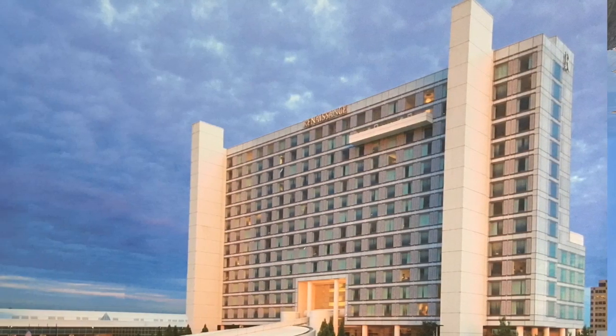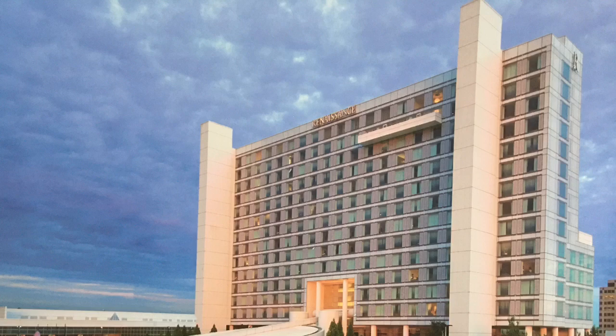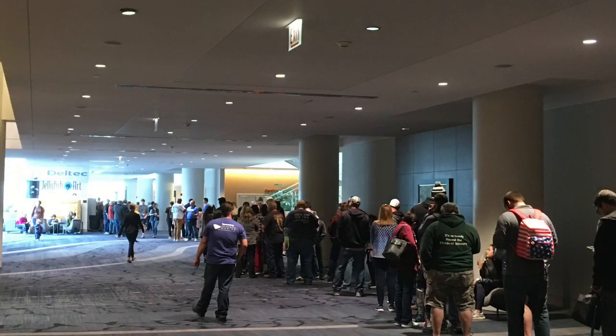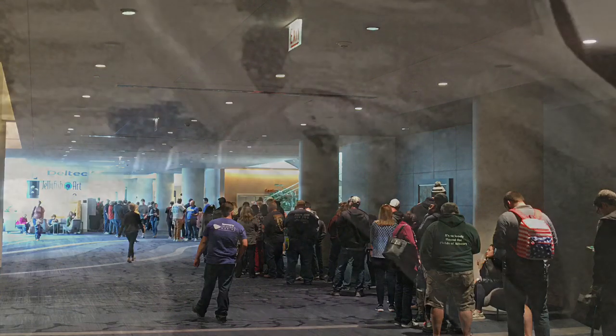I'm showing you the site of the very first Reefapalooza to be held in Chicago. Being within realistic driving distance, we decided to go, so I got to go to my very first Reefapalooza. The bonus was that I arranged to meet up with Pat Murphy, Murphy's Aquatics, a fellow YouTuber. Being a multi-day event, I really had no plans to buy coral because I didn't know how I was going to keep it and then drive home with it. But Pat had a great idea.